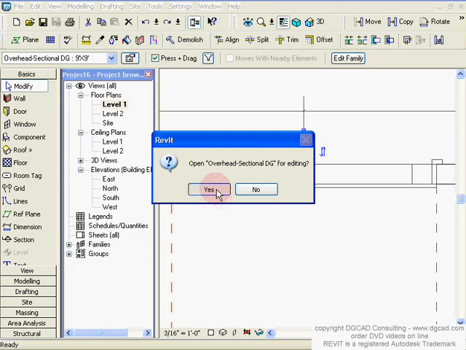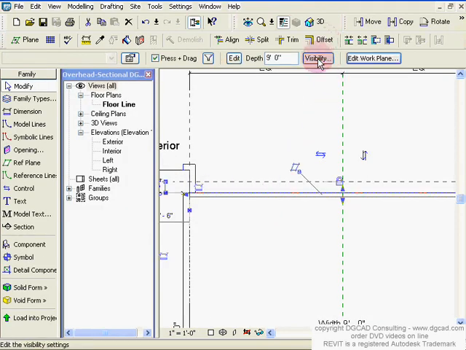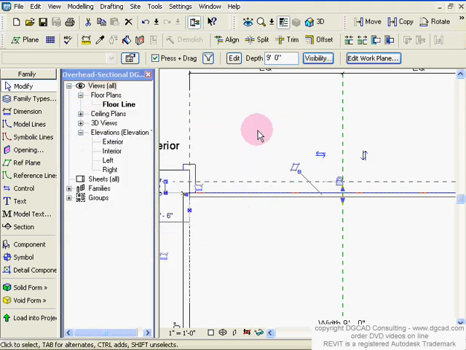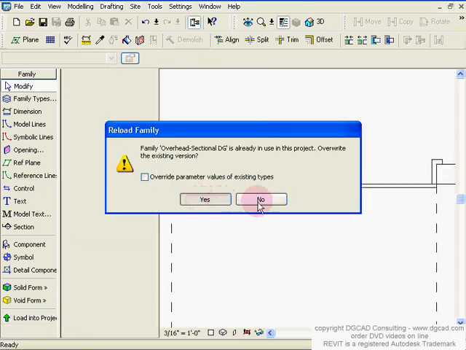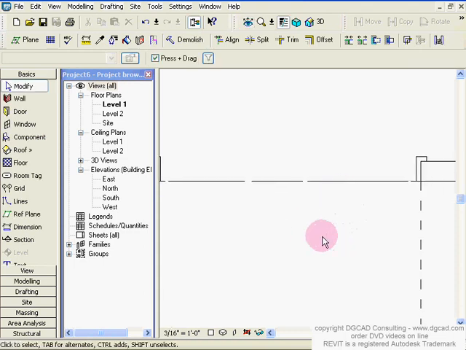And what I did with the visibility, I'm going to go back and edit that family, and I said don't show it in plan view, but not in cut plan view. Let's have another look at that. Visibility, plan RCP when cut in plan. Let's try that one instead. Now let's also say we don't want it to show in medium detail, or let's add a little more twist to it. Okay, let's save this, and then let's go back to our project, reload it.